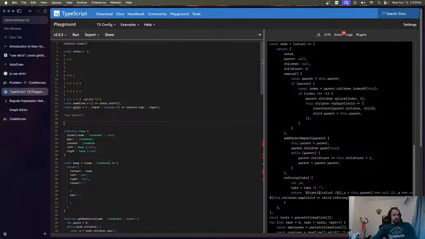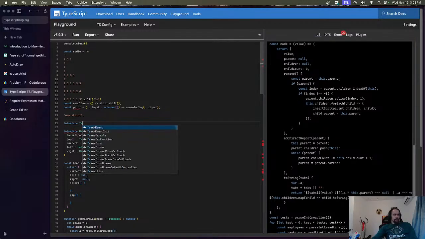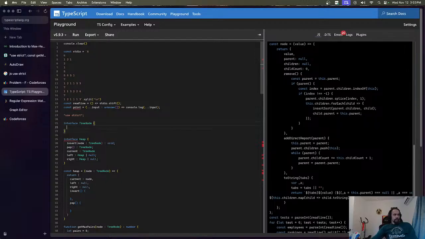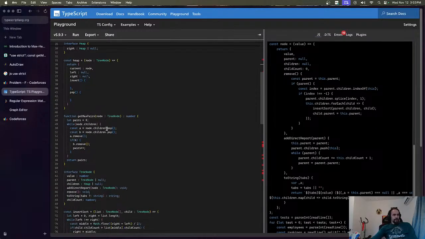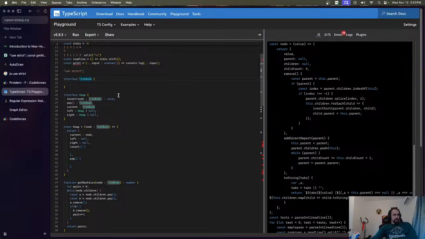I think we gotta do interface. I already have something called tree node, right? Alright, I'll call it heap node.